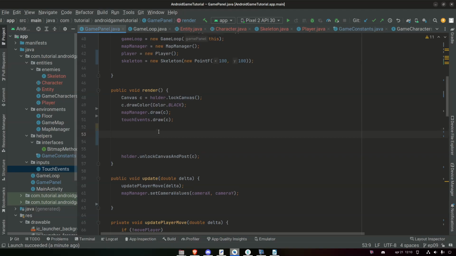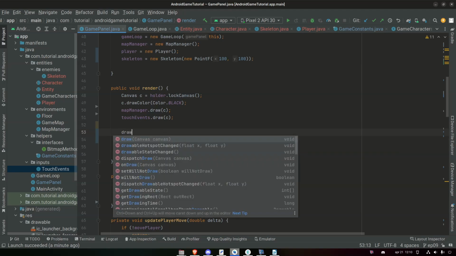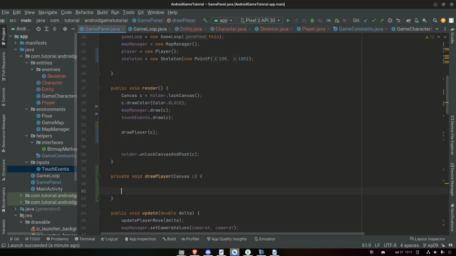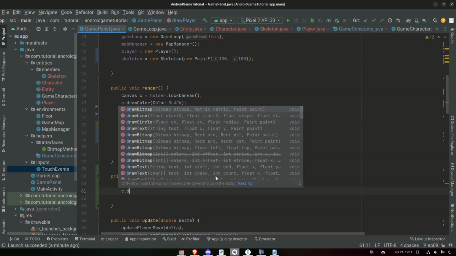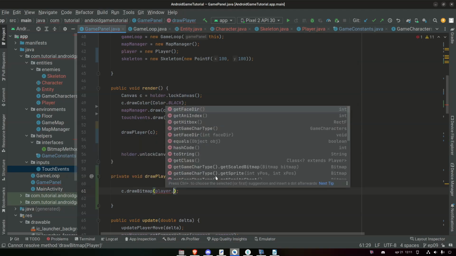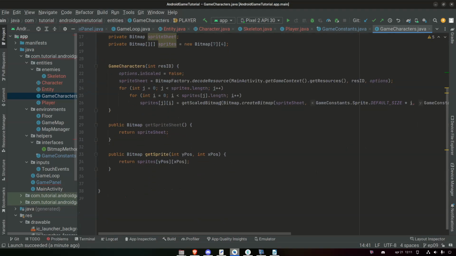In our render here, we want to draw the player. But let's make a method for that. So draw player, canvas, and anything else? No, I don't think we need anything else here. We need c.draw bitmap player.get game character type, get sprite, because now we're inside here somewhere.